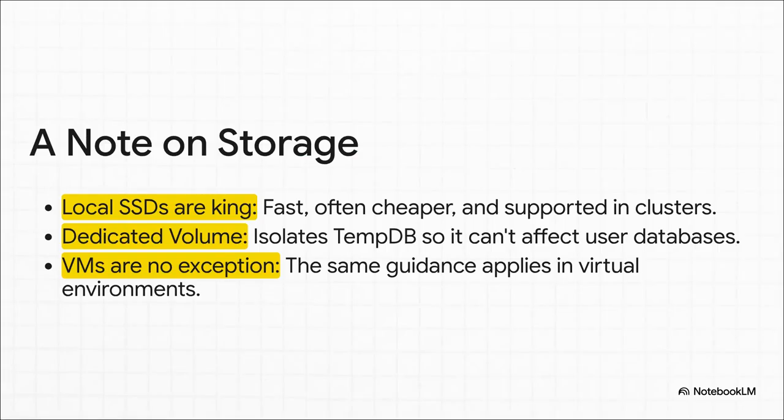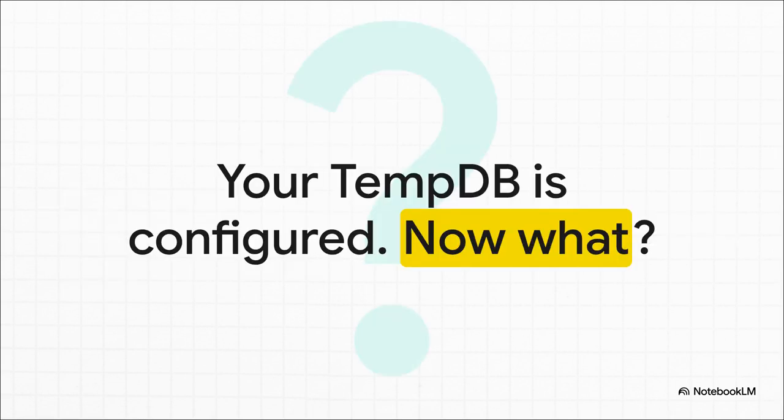And just a quick word on storage. Local SSDs. Use them. Always. They're crazy fast, and they keep TempDB's activities separate. Having a dedicated drive is a lifesaver because it means one bad query that fills up TempDB won't take down your entire server. And just to be clear, all of this 100% applies to your VMs too. No exceptions.